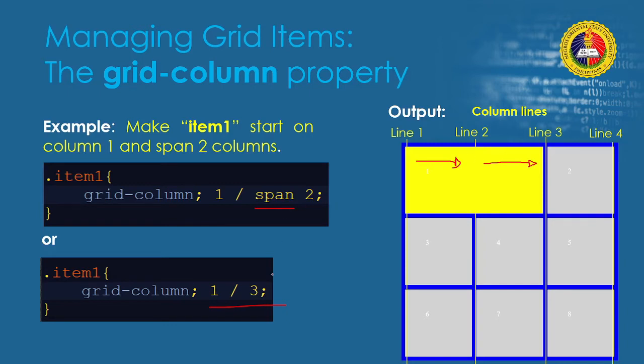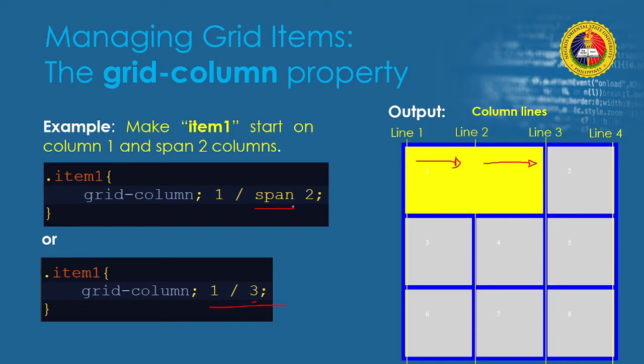So again, we can either use span, meaning how many boxes to skip, or we can just write the line number directly. So it'll be totally up to you. What do you think is better, using span or using line number? For you, line number is easier, right? Alright. Okay, but it will be totally up to you, okay? So once you're already doing it on your own, you can either use the word span or line number.